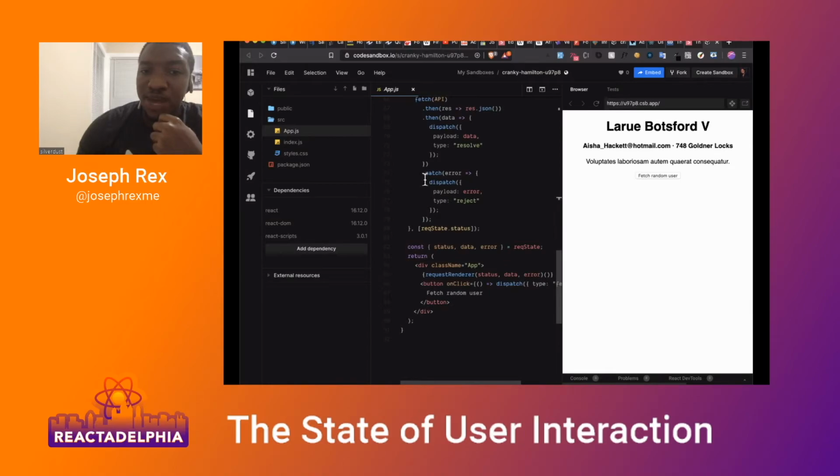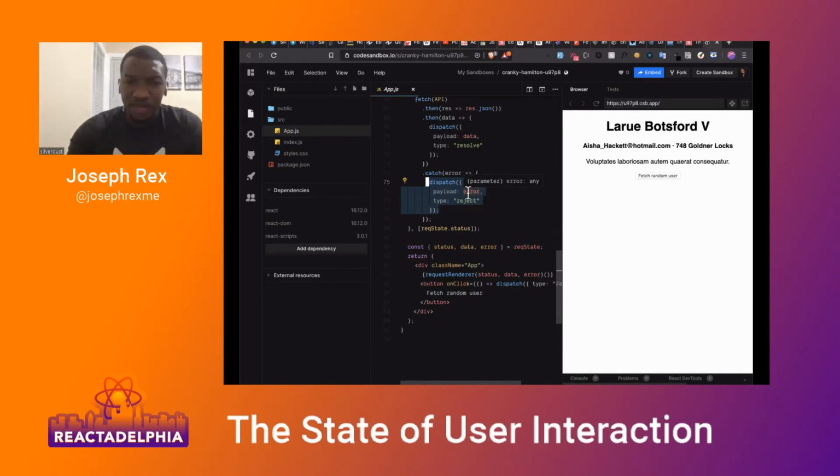Having this dispatch function means I could have other kinds of errors to handle, and I would simply dispatch the same thing and provide the error as a payload. This way, my application is a little more predictable, and it knows that for a reject type, I should always pass in an error.